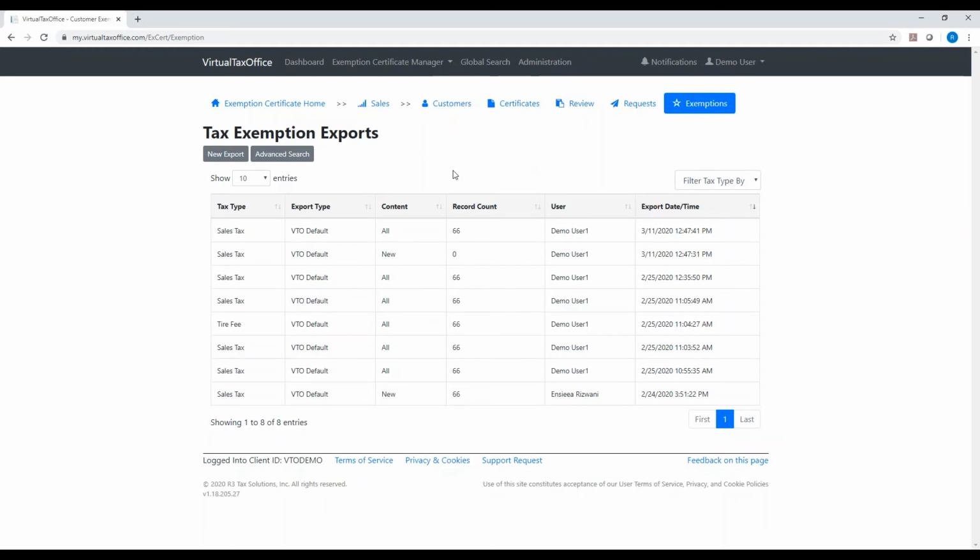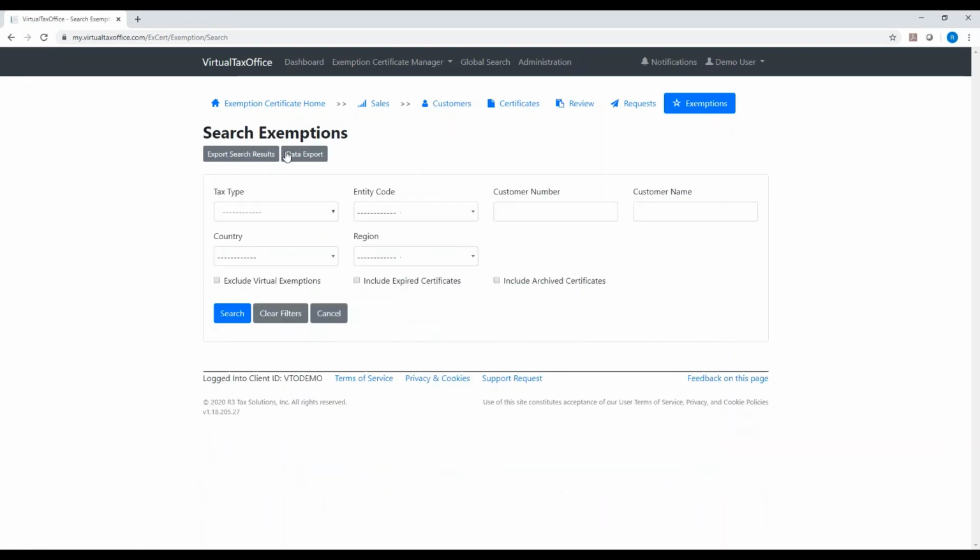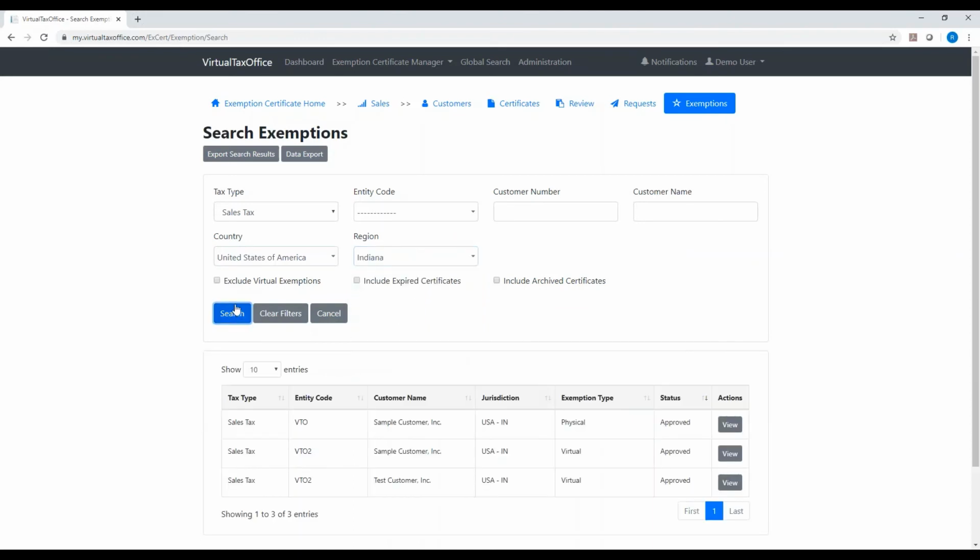The landing page for exemptions shows your exports of the exemption data files and allows you to create a new export file or search for a specific exemption or group of them. Both the Exemption Search and Export functions include the extension of virtual exemptions to those states you have selected in the Virtual Exemption Preferences in the Options menu, and these are shown as virtual, so you know if you have the exact matching form or if you're relying on another state's form for that exemption. In many cases, you'll have both, and the exact match is always listed if one exists.